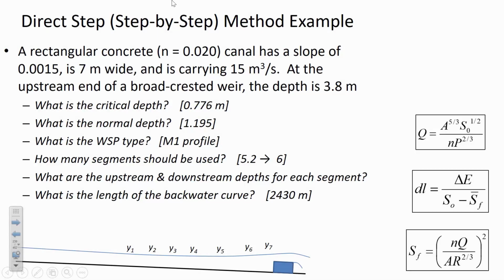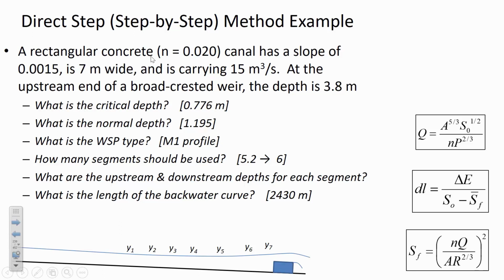When we were solving this with Excel, the initial things that we asked ourselves were, for this channel that's described, we have unsteady flow because of this broad-crested weir in the channel, which is causing a little bit of pooling upstream of the weir. What we were given was a measured depth just upstream of the weir, the flow rate going through that channel, and we knew the slope of the channel and its roughness.